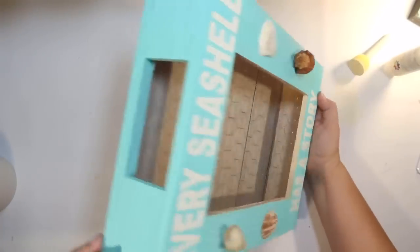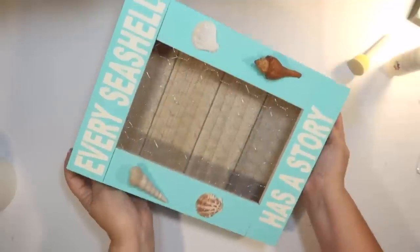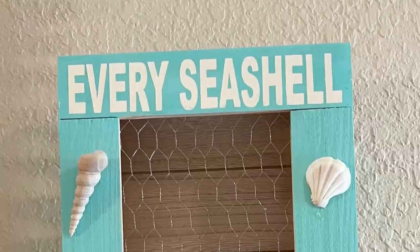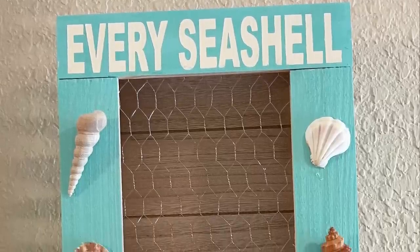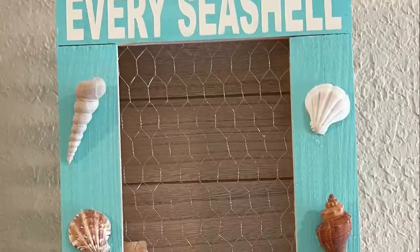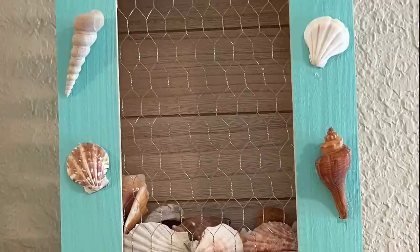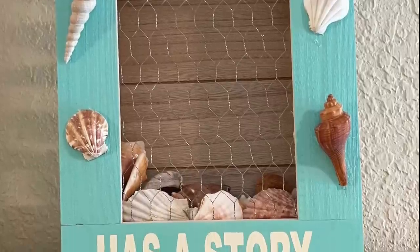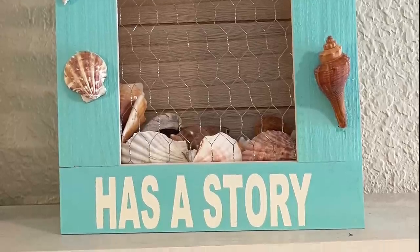There it is, our little shell box, ready for seashells. In the back, being that wood color, looks pretty too, which is why I picked that. But again, they have those signs that I used at the Dollar Tree now as well. So you could totally do that with a Dollar Tree sign on the back instead of a Target one. But this was me initially dumping in a few shells to get it started.